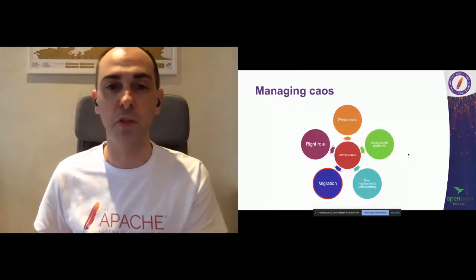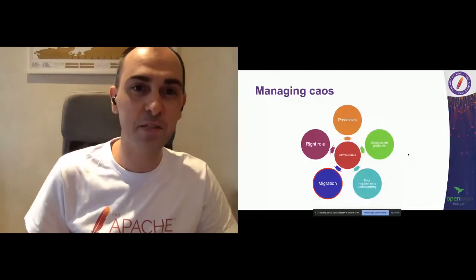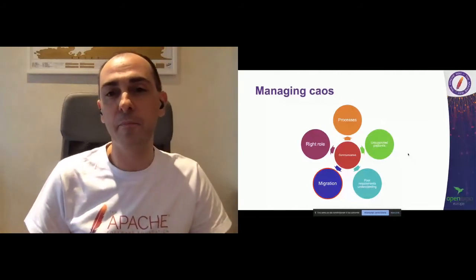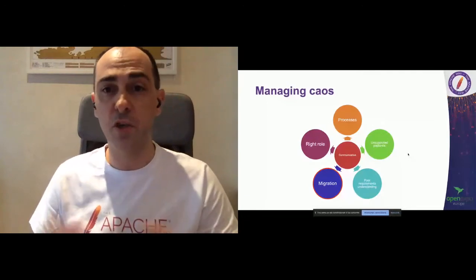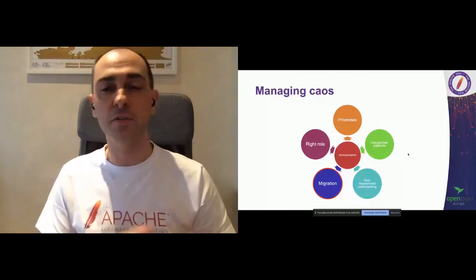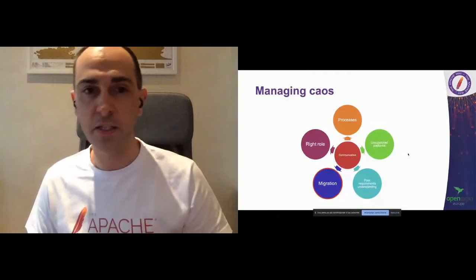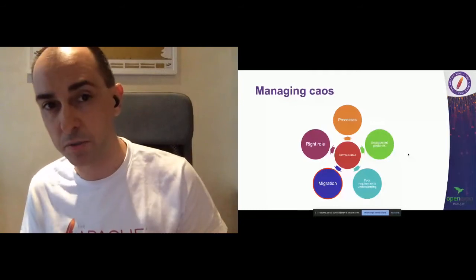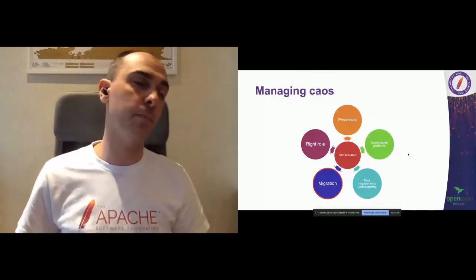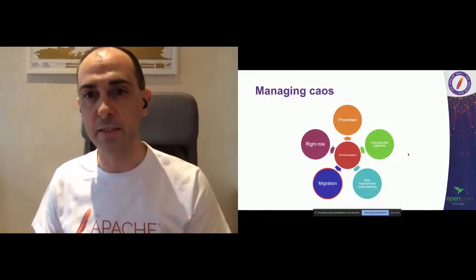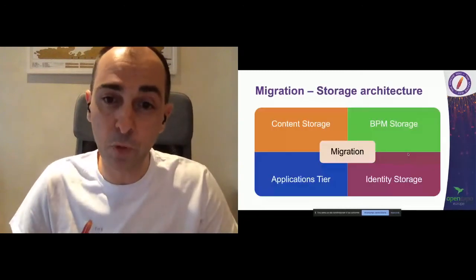So the migration is typically underestimated, and this is what I see, because we have different kinds of contents to consider. We have different software. For example, typically we have the content, we have the process, so workflow instances, we have functionalities and authorities. This means that we have different kinds of storage also, and each specific vendor, each specific platform can have a different type of architecture for each one, and also for identity management.